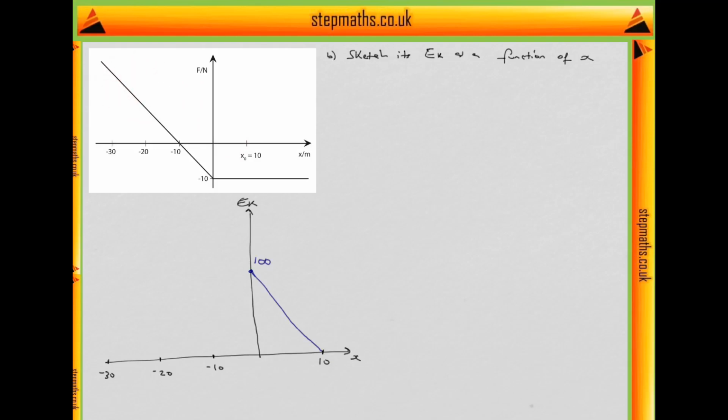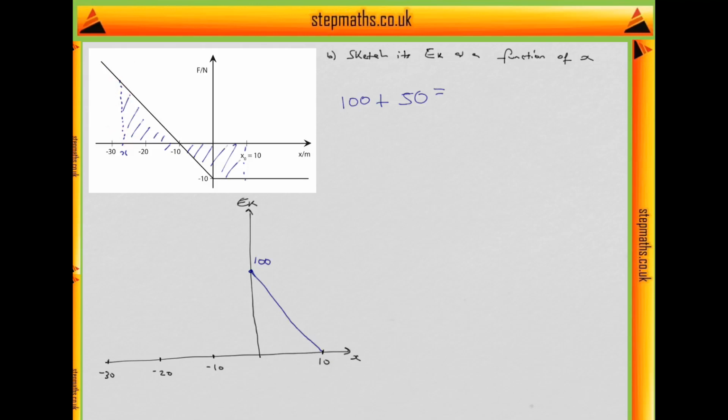Now what's that point going to be? Well, that's going to be when the work done here on the particle is equal to the work done up to some value here of x. Okay, so what is the work done? What's the area under the graph? So the area under the graph here was 100. So we want 100 plus, well, this is 10 by 10 over 2, so that's 50, to be equal to, well, we need the area of this.